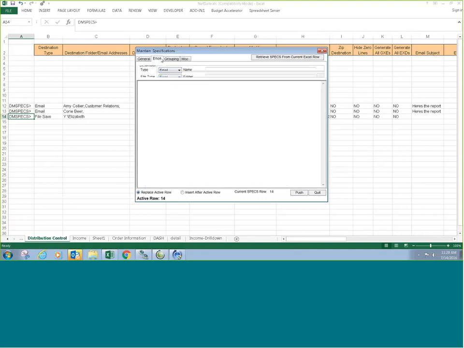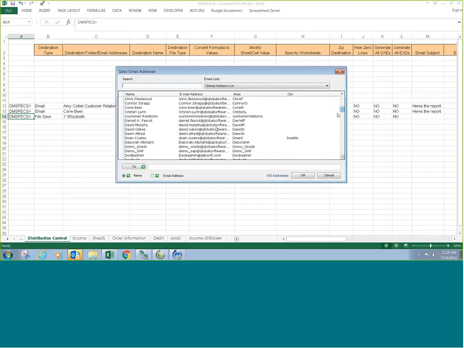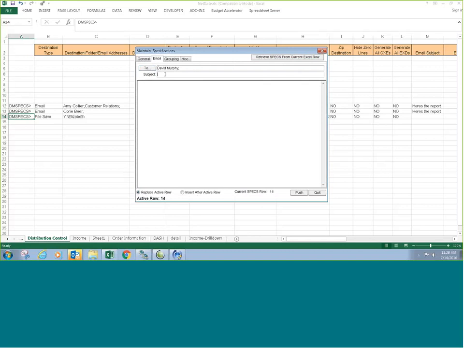So we'll start with email. Let's say I wanted to email a report. Well, this is going to link right up with my Outlook address book, so it's going to make it very easy for me to find exactly who I need to send these emails to. So we'll say I want to send this out to David Murphy, and then I'm going to compose the email. So from here, we'll say, here's the report. I'm going to give it a really interesting subject as well, just to make sure I really get his attention here.